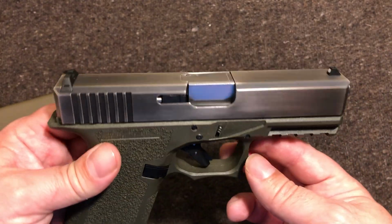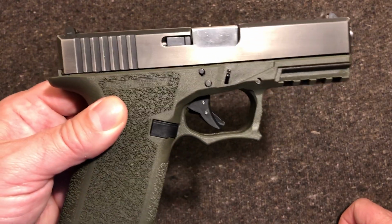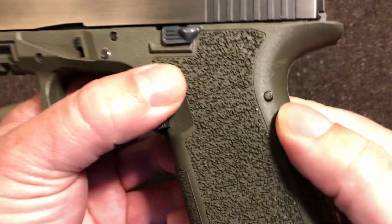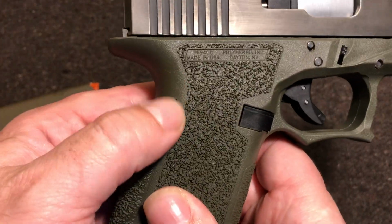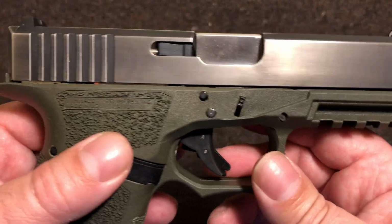This is my first Glock. So my first Glock I built, probably not the best route to go, but that's the route I went. And with these pins being that hard to get in and out, this might be safe to shoot, but I'm not going to. It's horrible, man. I don't know how much movement that's going to cause.